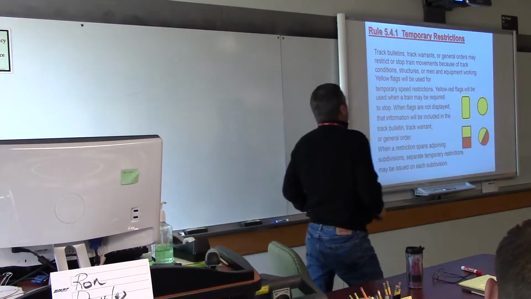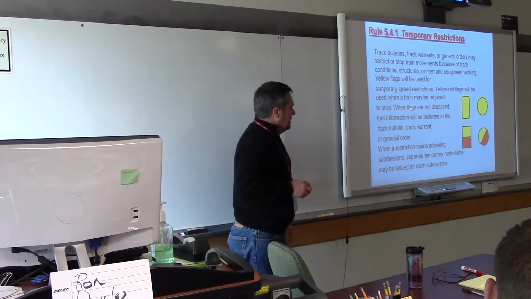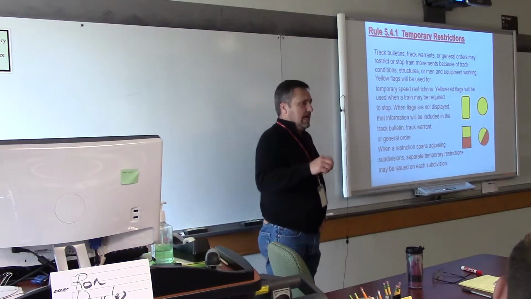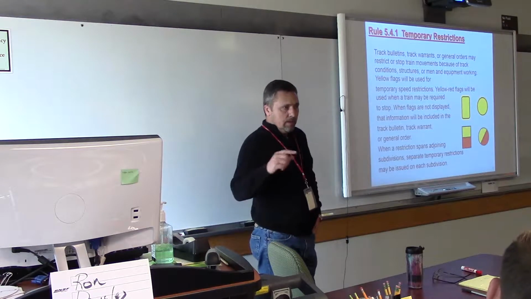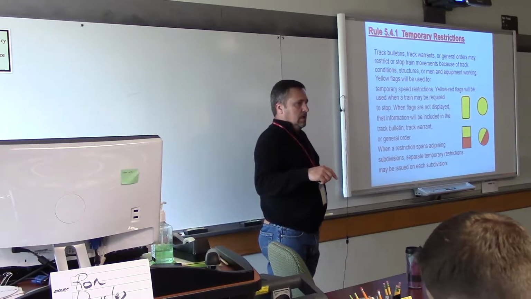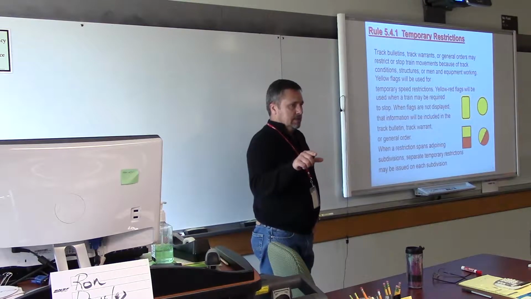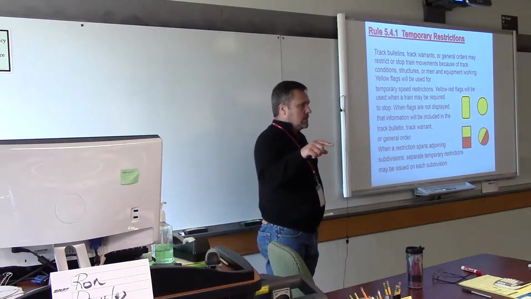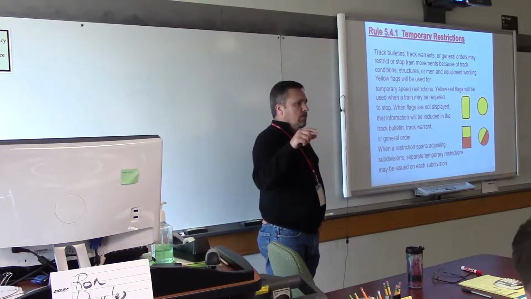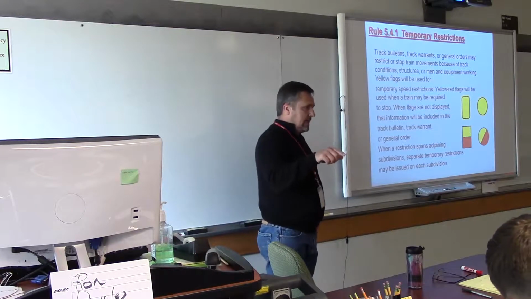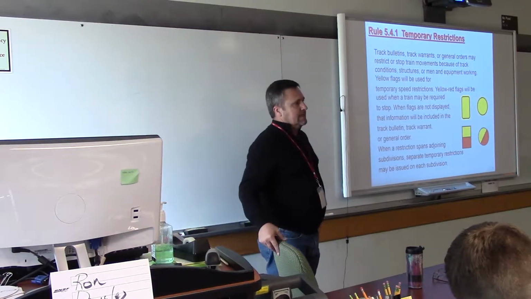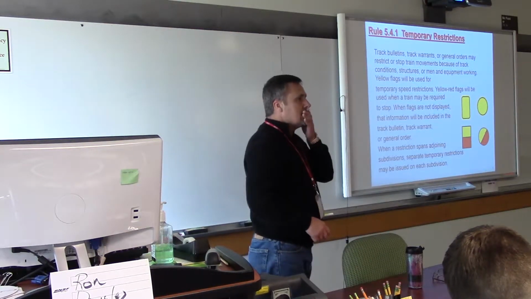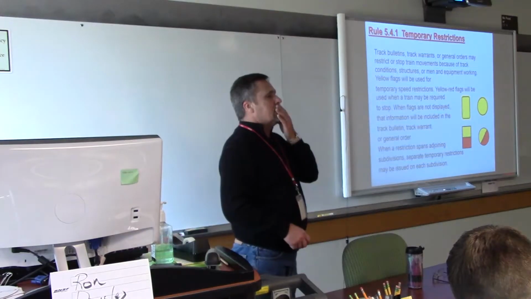So one important thing that they said right here: if they are not going to display flags, i.e. say a yellow board, green board, and it still shows up in your track bulletin, they have to annotate on the bulletin itself that no flags will be displayed. If there is no flag displayed and it's not written on your track bulletin, they got to have a flag out there, and if they don't, they're wrong. So when they do that and they say it on the bulletin, you're responsible for knowing that.